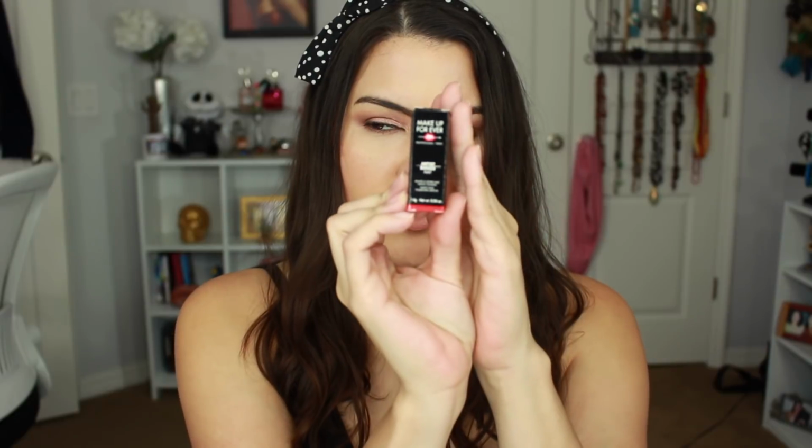Next thing in here is the Makeup Forever Artist Rouge Matte, in the shade M500, and that's what it looks like right there. I know a lot of people don't like these because they're super mini sizes, but I actually really like them because it gives me a chance to play with a lot of Sephora's brands and then decide if I want to really invest. I've found quite a few things I like this way, and then I buy the full size rather than purchase full size and then have to return it or not really like it. So let's see what the shade looks like.